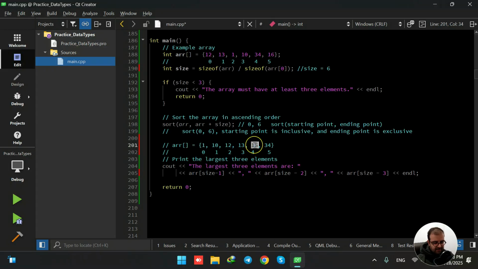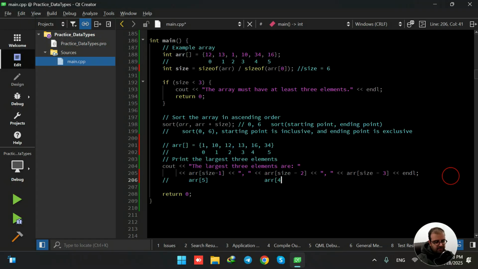And I'm calling this element of the array. And then I'm having the 6 -3, which leads me to index 3, which has this element, which is the third largest element in this array that we provided here. So here it's like I'm typing down array 6 -1, which will be 5 in the end.